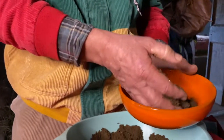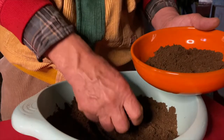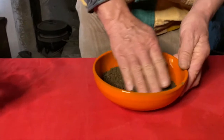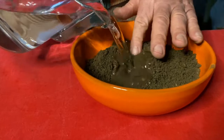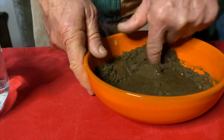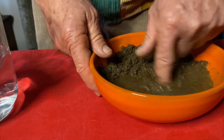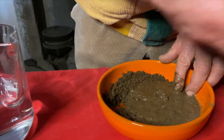Now we are coming to prepare the paste. I just take a handful of this wonderful soil powder and we add some water. In the end it shall be quite homogeneous and dense. Now it is a little bit too liquid, so I add a little bit more soil.